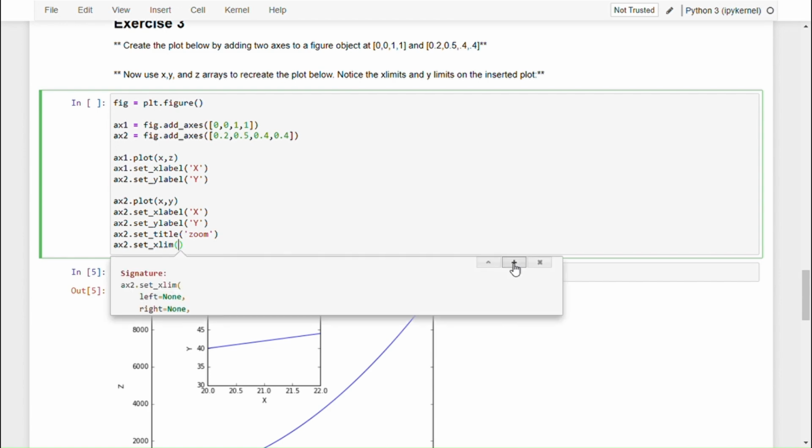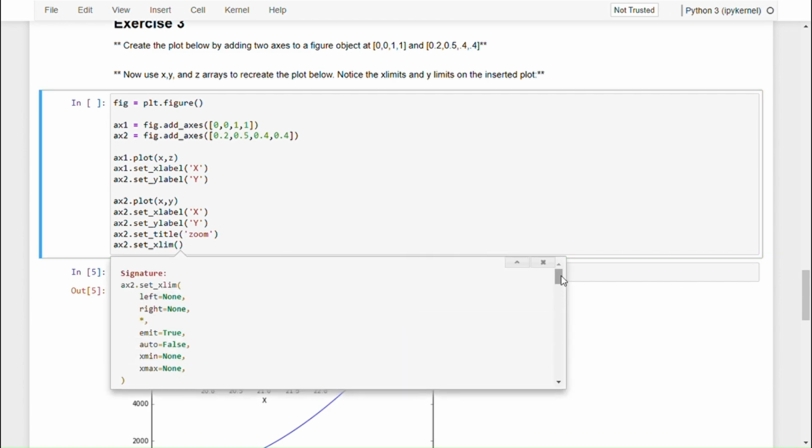Here, if you check the signature using Shift Tab, we have a left value and a right value, and we also have x min and x max, but you only have to use one of left right or x min x max. If you use both, it will show an error.